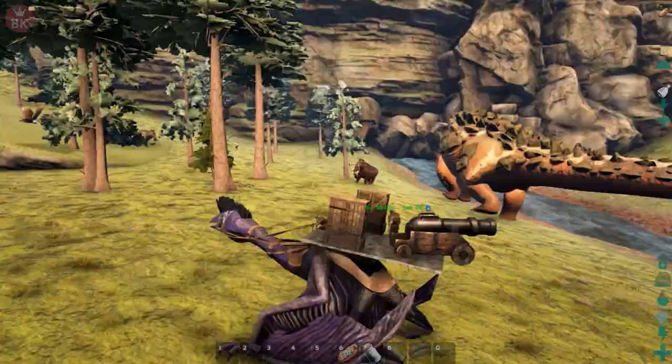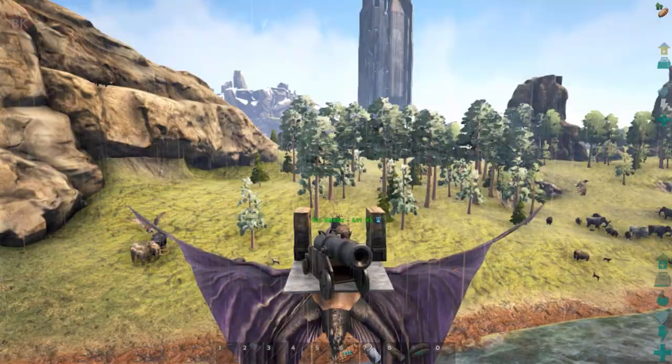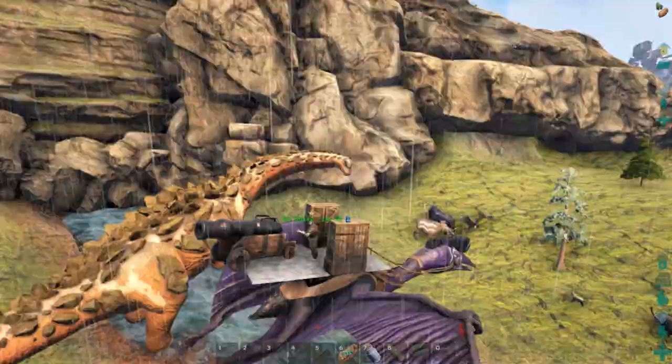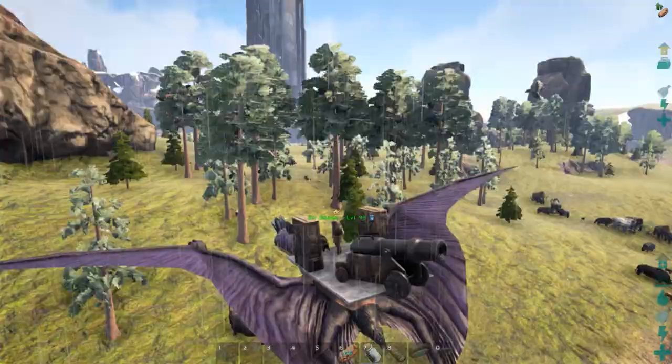Yep. And because of the tribe alliance system being terrible, if I'm riding Baboon's Quetzal, I can't use his cannon, and vice versa. So what we've done is just given in and merged our tribes together. So he's flying my Quetzal, named Quetzal, and I'm manning the cannon.